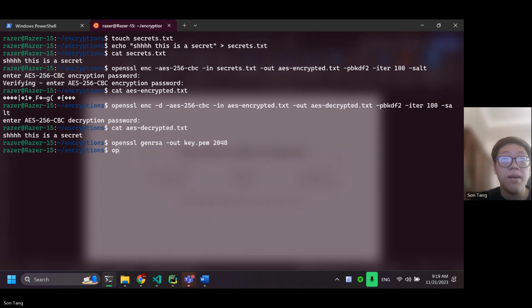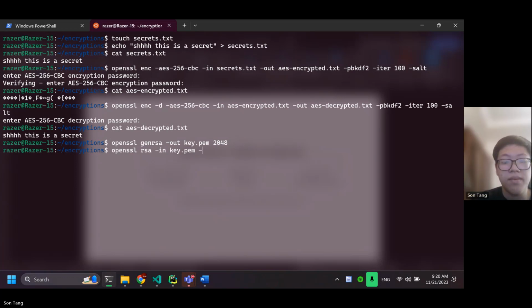And then I'm going to extract the public key from the private key in key.pem so that we can use the public key to encrypt the files.